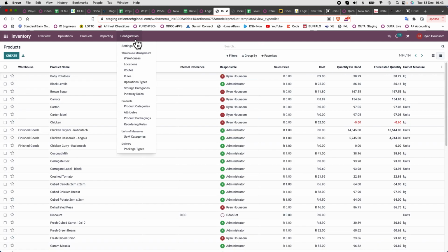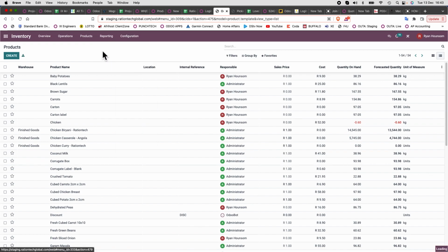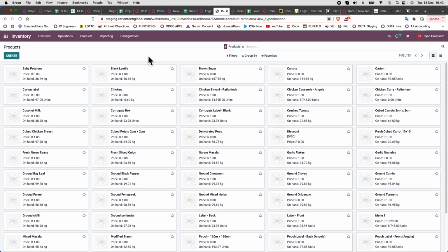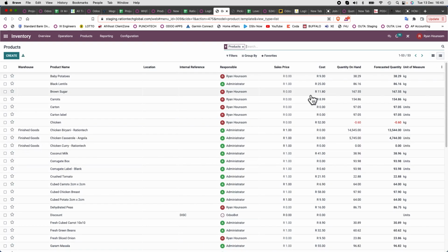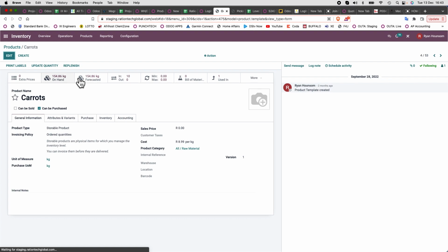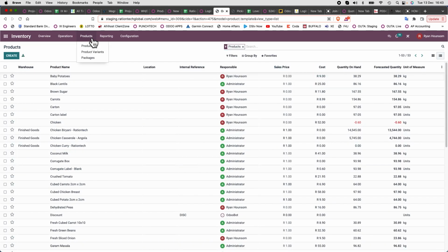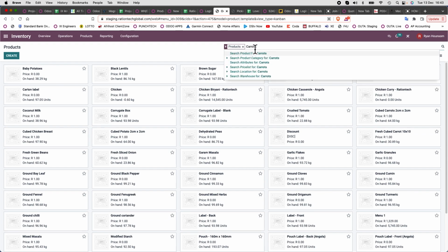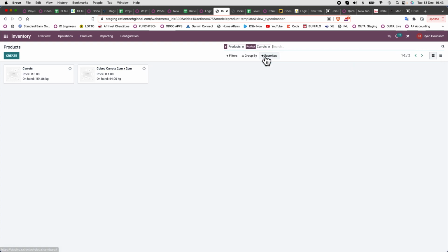In terms of having a look and a quick search of a product, if you are looking for a product to see if you do have that stock on hand, I'm just going to go and have a look and see quickly where we do have stock on hand. Okay, let's use carrots. Just for ease of use, just going to copy it. So if you're in your products here and somebody is asking, do we have that raw material on hand? You literally go to the search function here, paste it in, search the product for carrots, and there we go.